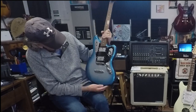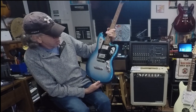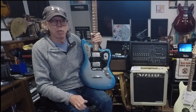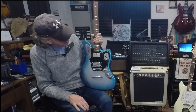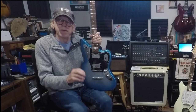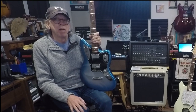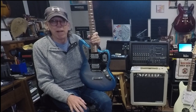Love the burst on this. This is a Skyburst, they call it, metallic. This only comes in two colors, this particular color and a Shoreline, I think they call it, Shoreline Gold. I really like the looks of this. But like I said, I'll stop it for now, let this guitar acclimate a bit to the studio environment here, and we'll do an up-close video, and then hopefully some tone checks and see how this thing plays. We'll be back here shortly, folks.